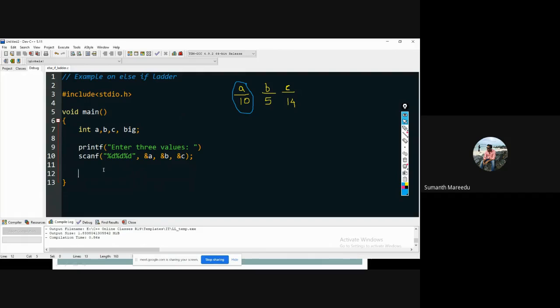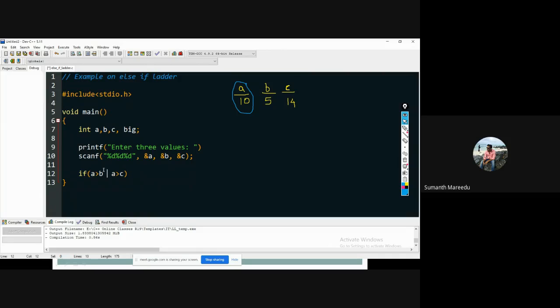See how we'll convert that. Let's write a sentence. If the value of A is greater than B, value of A is greater than C. When you are writing a condition or test expression with more than one relational operator in that, by simply saying if A is greater than B, I can't conclude that A is the biggest among three.